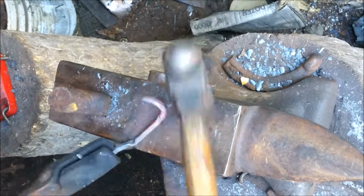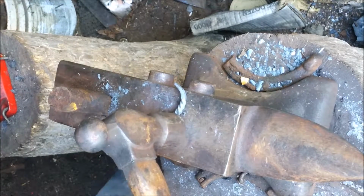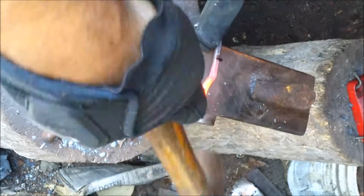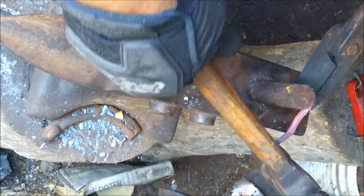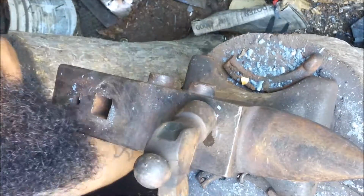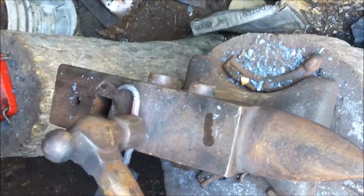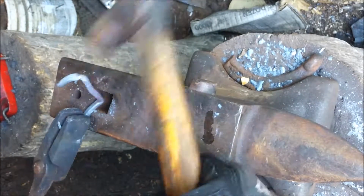Here I've got something that was going to become a different tool, and it just became really useful. It fits in my hardy hole. Just a nice little round upright fuller there, I guess you'd call it, and it works well. It works if I don't drop the piece, but I'm getting good at it today. But yeah, I just used that to start the curves of the heart.